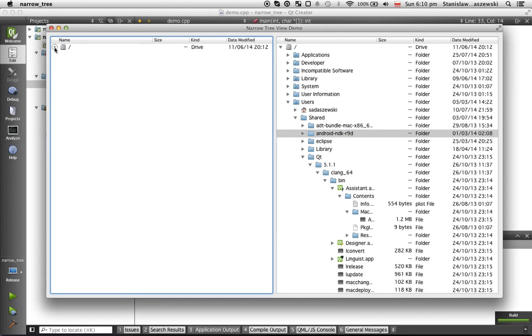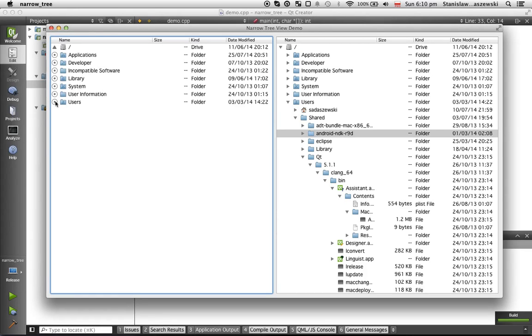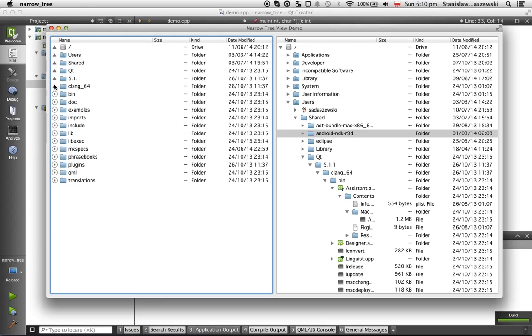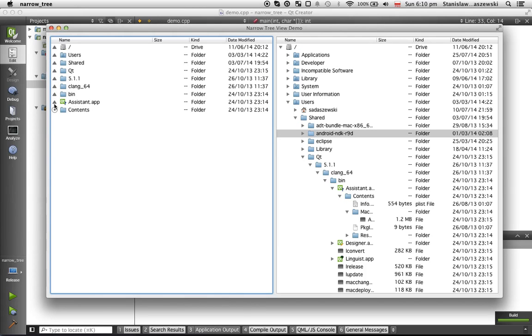The bad thing, on the other hand, about the narrow tree is that when you are here and you want to go back where you were, you actually have to go through the whole thing. My impression is that navigating through the narrow tree view is much more pleasant than navigating through the tree view, because you are limited just to the vertical motion to navigate through the elements. You don't have to look for them somewhere in the list to find the element that you want to expand, like you have to do here.